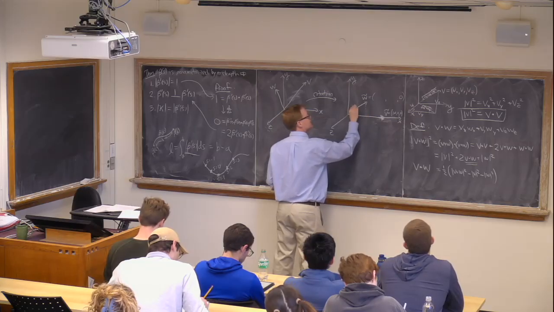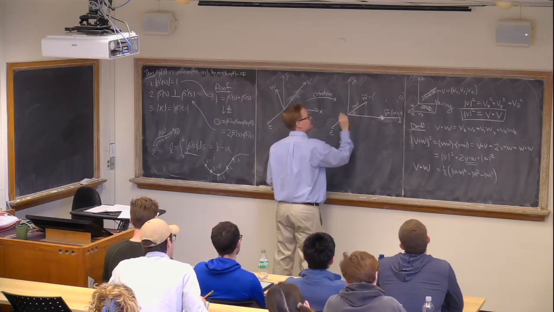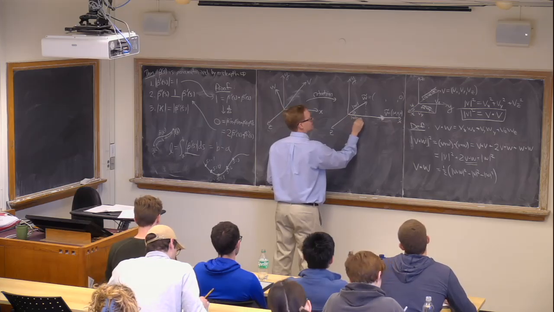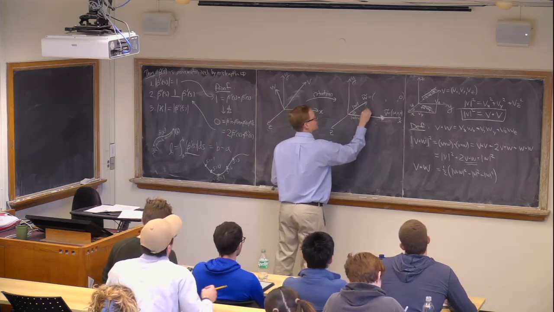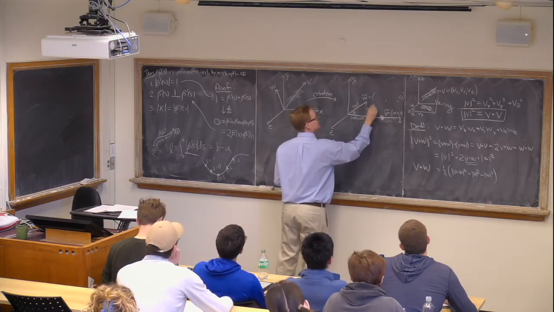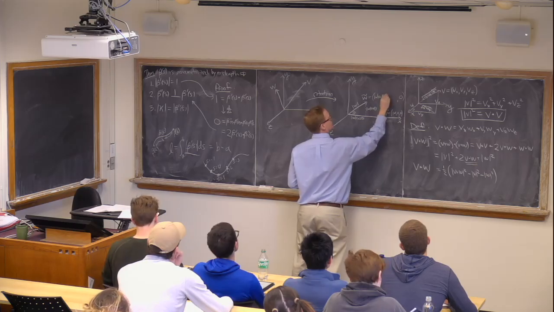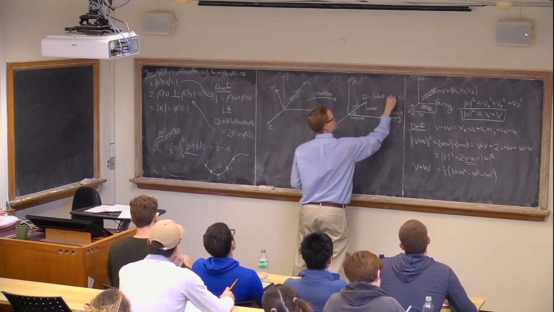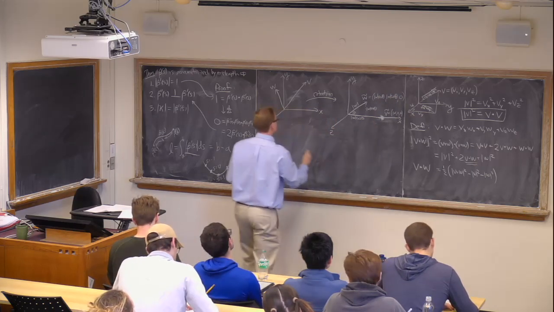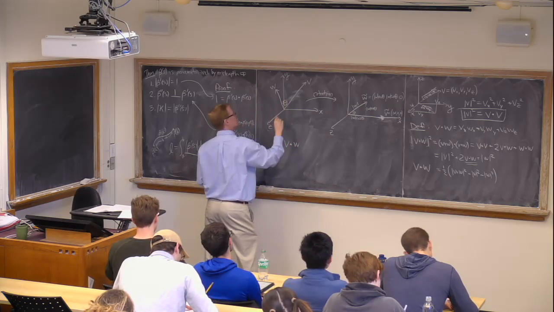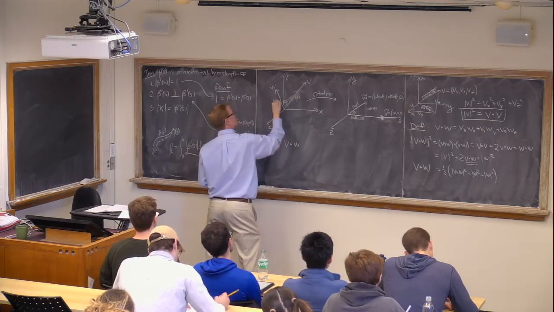Okay. And then furthermore, well, what are the x and y components? Well, this is the length of w here. Let's let theta be the angle between the 2 vectors. Then by trigonometry, this is length w cosine theta. This right here is length w sine theta. So the components are length w cosine theta, where theta is the angle between them. This is length w sine theta. And so now what we see then is that v dot w, let's let theta be the angle between them. We got a length v and a length w.